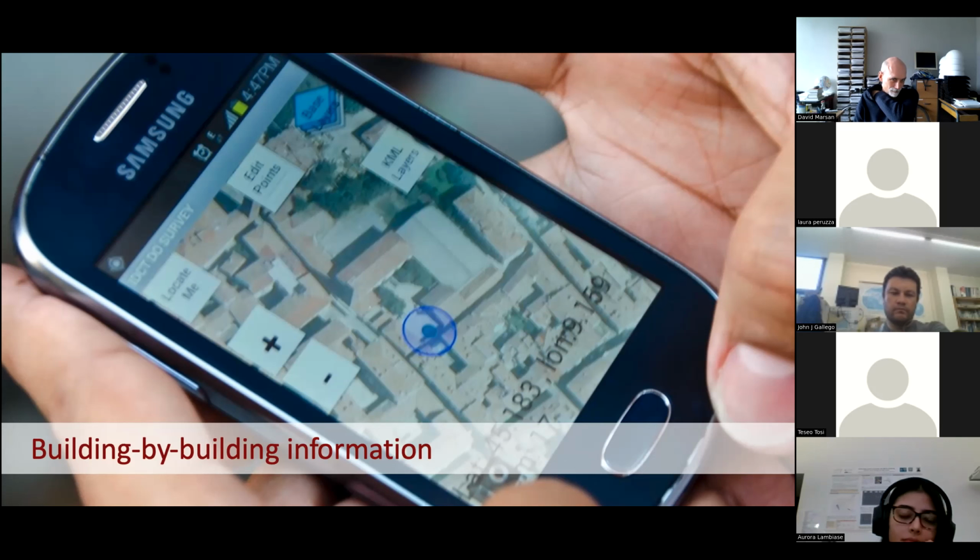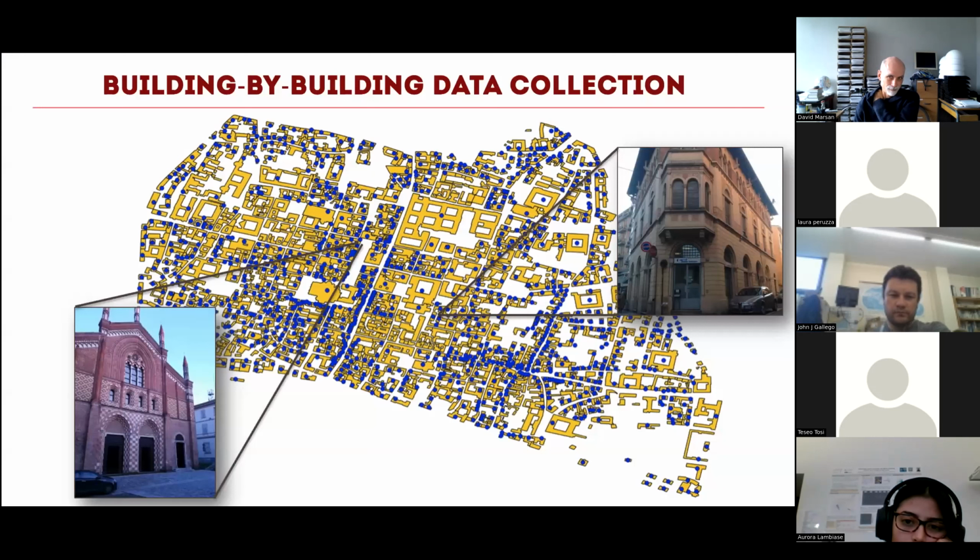If we want to do something larger than that, just to show here the results, this is all the buildings that were collected, 1,500 buildings. This is the center of Pavia. It's very beautiful. I really recommend you to visit. If it was something a little bit bigger, I think it would have been more complicated. We've done this in Portugal for one small part of the city of Lisbon. It was 3,000 buildings. I also managed to get the students to collect information building by building, but I had to pay the students to do that.